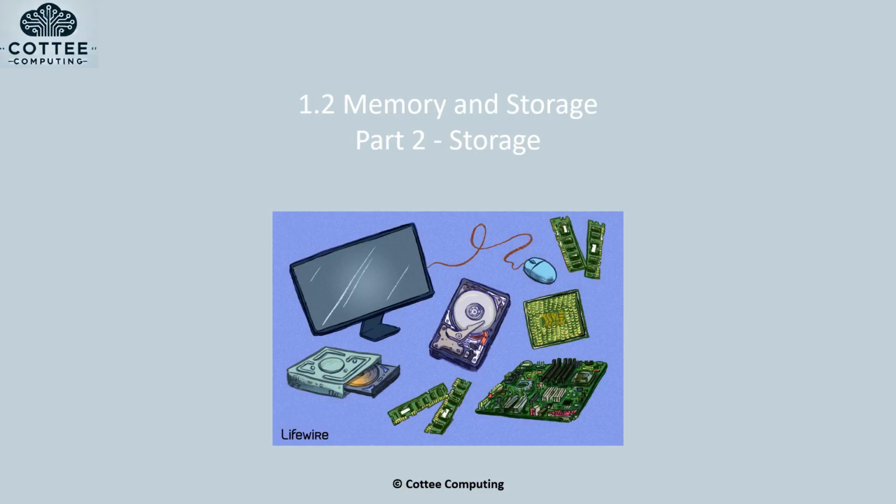Okay, so for this one, part 2 of 1.2, memory and storage. So we're going to look at the storage aspect of things now. So we're going to look a little bit closer at binary, and then we're going to look at how images and sound are stored and characters on your computer.